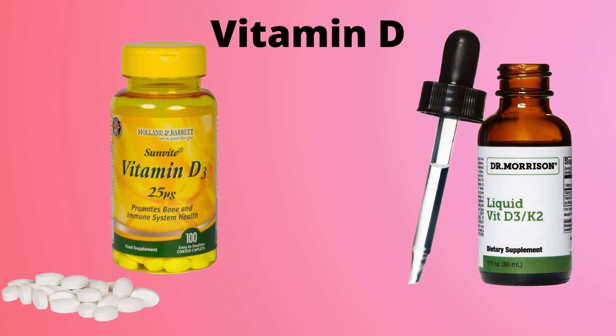Another vitamin example is vitamin D. You can choose either vitamin D2 or vitamin D3, in either tablet or liquid form. Liquid vitamin D is much better absorbed than tablet form. Also, vitamins K and D work synergistically in our bodies, meaning they enhance each other's effects. Vitamin D3 is much more effective when compared to vitamin D2.